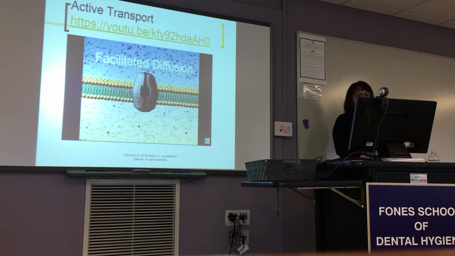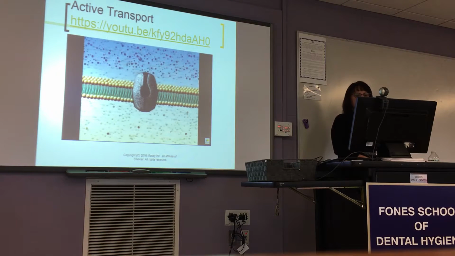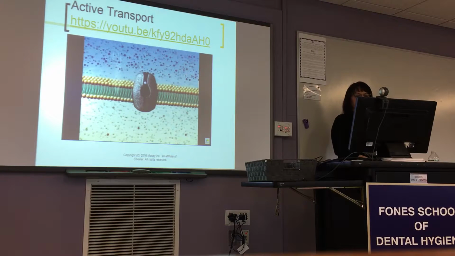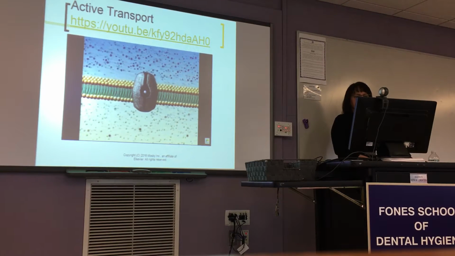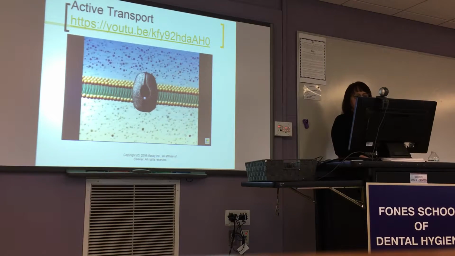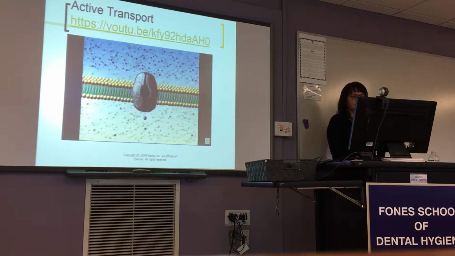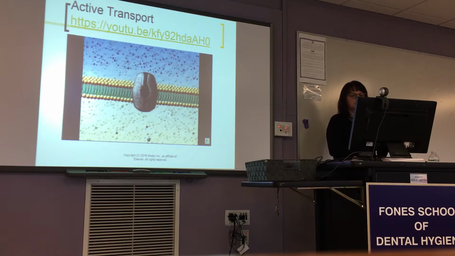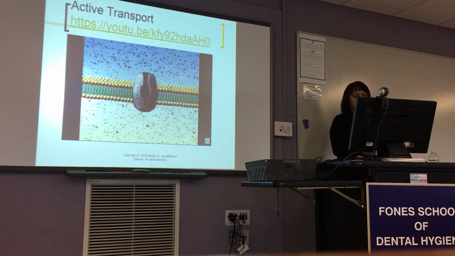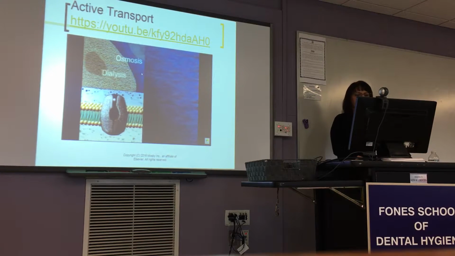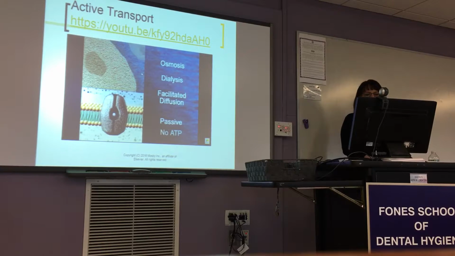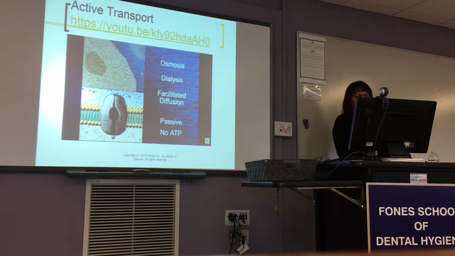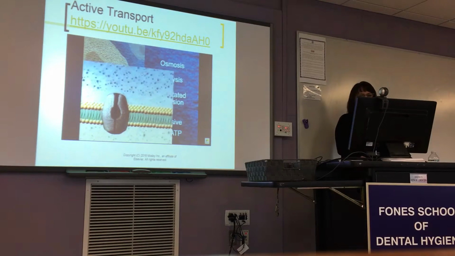Another type of passive transport is facilitated diffusion. Since it is passive, the high to low concentration gradient is present. However, the process is facilitated by a carrier protein. The carrier protein is somewhat like a revolving door, allowing easy access across the membrane and then rotating back to the other side. All of these processes, osmosis, dialysis, and facilitated diffusion, are passive. The cell does not have to use any energy to move materials by these methods. The concentration gradient is used.